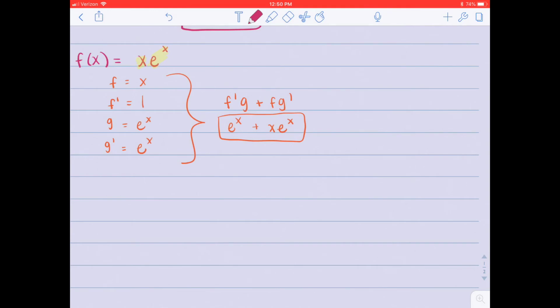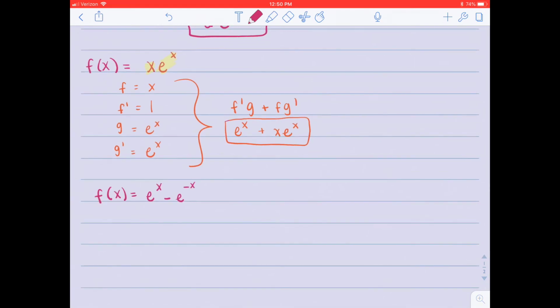You also want to be strategic when looking at various problems and how you go about solving these. So if I had f of x is equal to e to the x minus e to the negative x, and I divide all of this by 2, I want to think about the different ways that I could write this. One thing that I notice is that I have a fraction here, and maybe I don't want to write that as a fraction. I understand that all of this is together, and there's an understood 1 here, so technically I have 1 over 2, which is just 1/2, being multiplied times e to the x minus e to the negative x. And then I could distribute in that 1/2 to both terms and have 1/2 e to the x minus 1/2 e to the negative x.